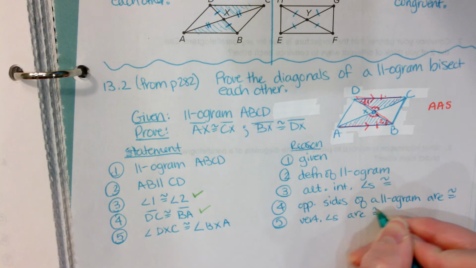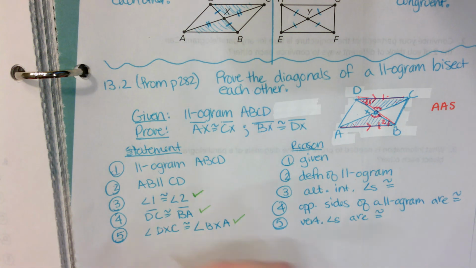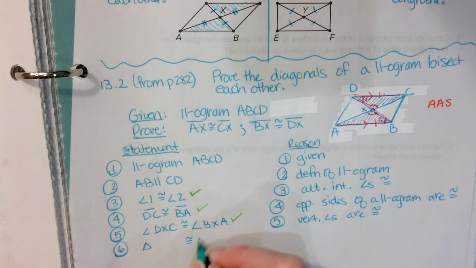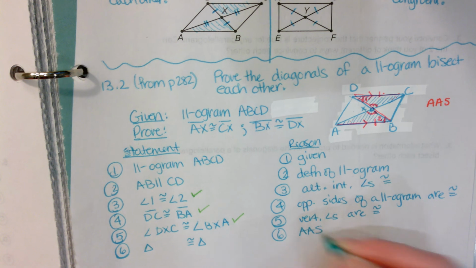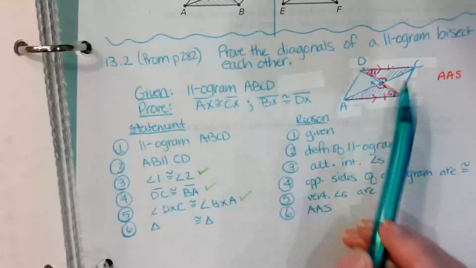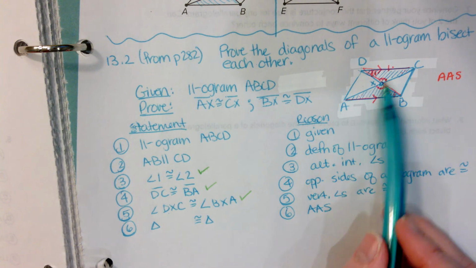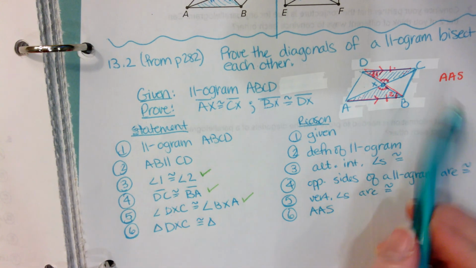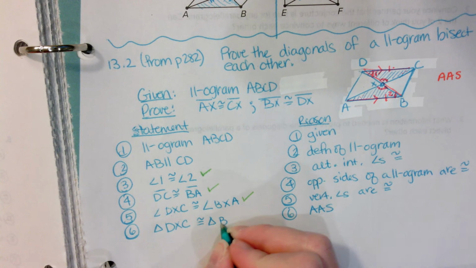So now you'll notice I have all 3 parts of my angle, angle, side. So now I can say that the triangle on top is congruent to the triangle on the bottom. It's going to be by angle, angle, side. When I name the triangle on top, I can put it in any order I want. I'm going to just use the same order I did for the angle. I'm going to call it triangle DXC. So that's going to be my triangle on top. And that would be congruent on the bottom to triangle BXA.